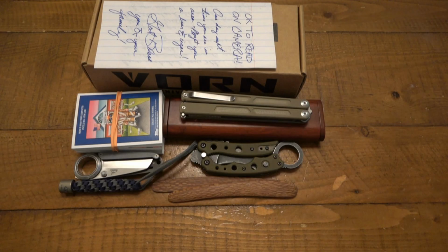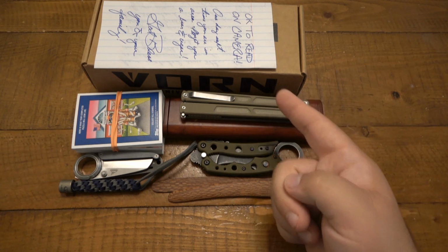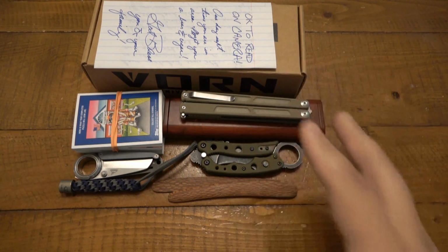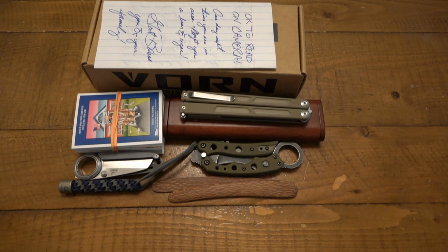What's going on, guys? So today I have a rather large YABO with some really cool stuff in here and a custom knife on the back. This is from my buddy Scott. Scott kind of told me he was going to send some stuff. He was telling me about the knife a little bit. The other things are a total surprise. Just took it out of the box and I want to make a video on it. Not only to say thanks, but to show off some really cool gear.